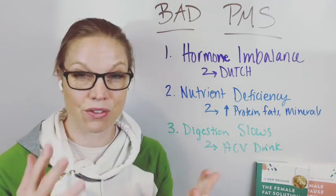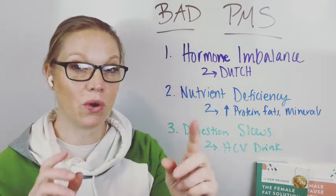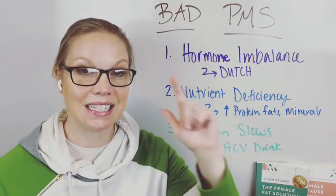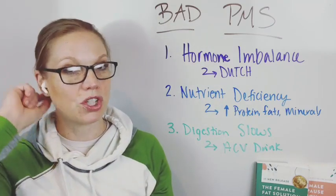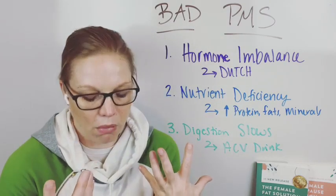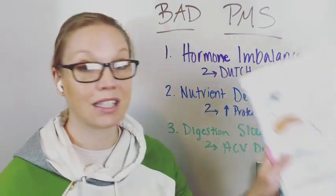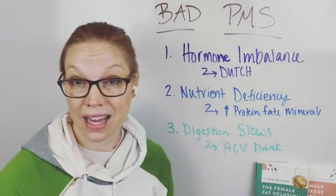It's also important that your androgen and testosterone levels are even. And it's important we look at cortisol, because even if your estrogen and progesterone levels look balanced, if your cortisol is terrible, when your hormones shift, your body is going to have that much harder of a time. So it feels like you got hit by a hormone truck — just awful. And then if anything extra stressful happens that day, you're done. So that's why it's important that we do Dutch tests, look at what your hormones are doing, and then take steps to correct that hormonal imbalance.